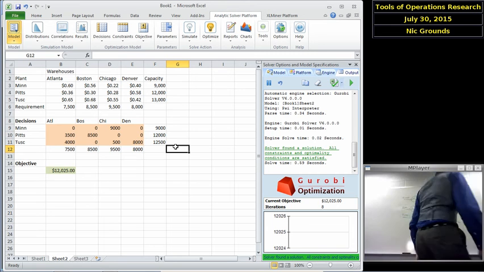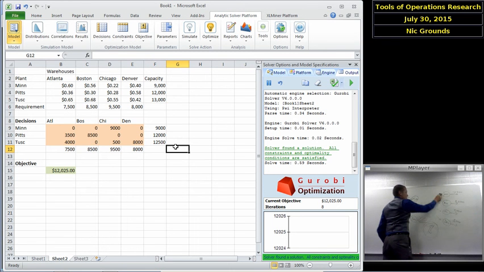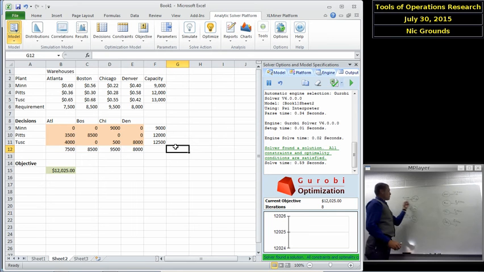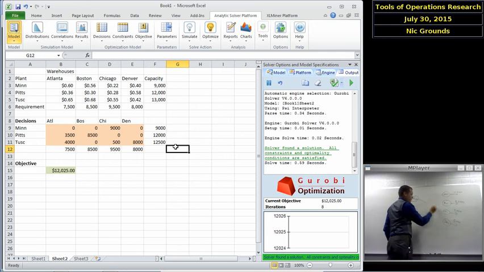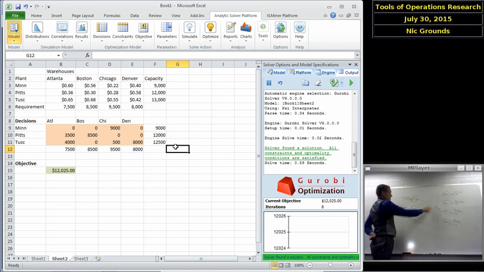I'm going to come back here to the board. Let's visualize this solution using this same diagram. Okay. So we know Minneapolis had 9,000 units to ship. It turns out it shipped all of its 9,000 units to Chicago. So we can draw a line, label it, and easily see Minneapolis shipped all of its product to Chicago. So I'll just not even draw lines to the others. No point in drawing a line, labeling it with 0. Okay. So Minneapolis's product all went to Chicago.